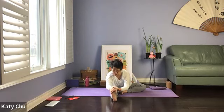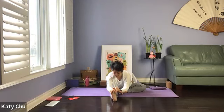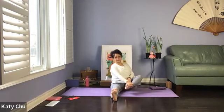When you come down, stomach come down first. Chest, head is the last thing. Slightly bend the knee if needed, if you have tight hamstring. Slowly, slowly come back up. And we'll come to seated twist.